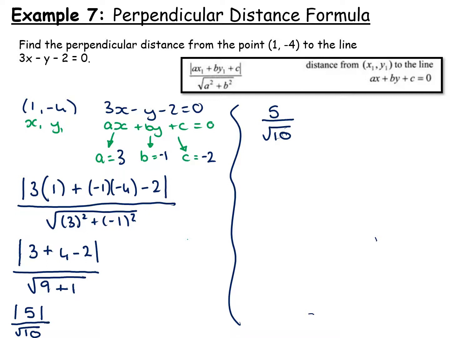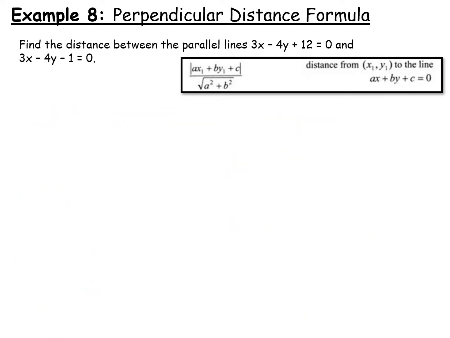If you put that into your calculator, it's going to rationalize the denominator. What that means is it multiplies top and bottom by the denominator just to make it a rational number to get rid of that square root. So we get 5 root 10 over 10, and that cancels to root 10 over 2. So we can leave our answer as root 10 over 2, and your calculator will do that simplifying for you anyway. But there's our final answer. If they don't say to put it in decimal, I would say leave it in surd form because it's more accurate.